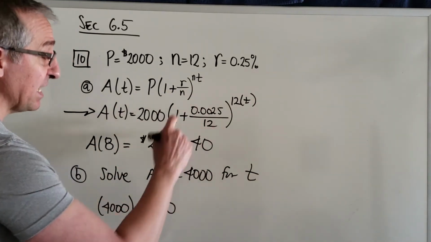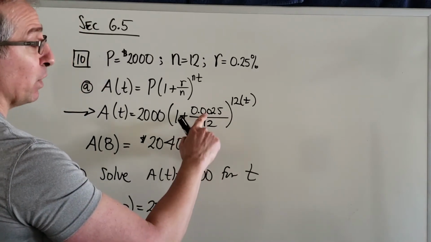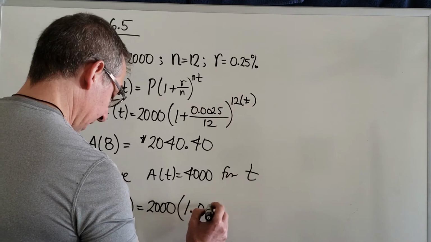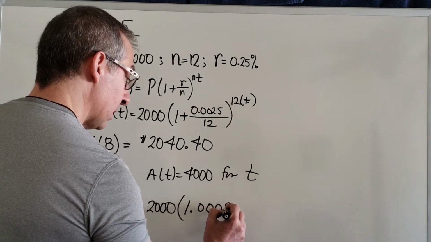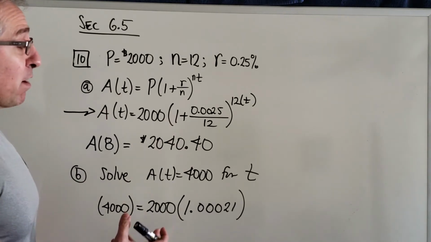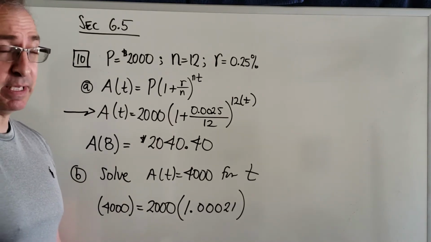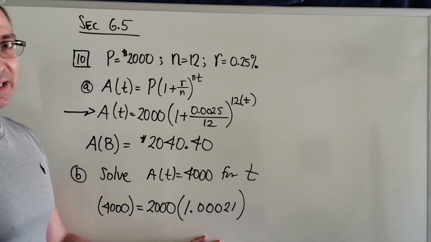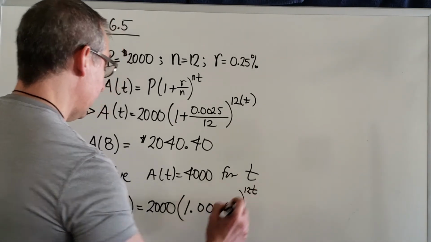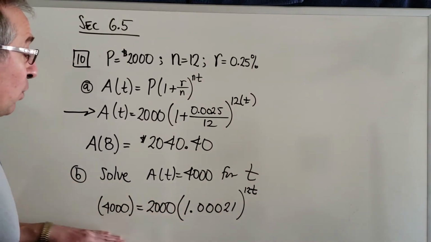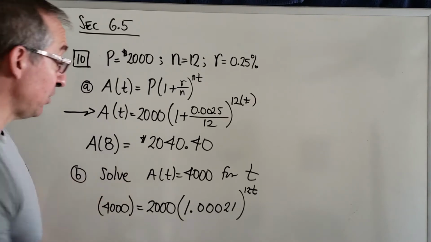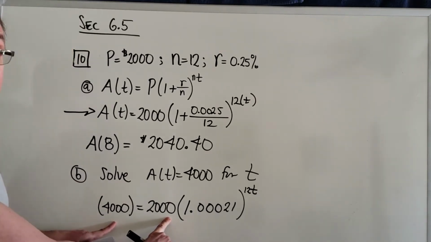So the stuff on the inside of the parentheses, 1 plus 0.0025 divided by 12, that winds up being this. Okay, and there is some rounding there. So when we compare our answer to the answer in the back of the book or the end of the section, it's going to be off by a little bit, and that's the reason why. Okay. All right, so I want to solve this equation here for t, which is currently in the exponent. So kids, the first thing I'm going to do is divide out the 2,000 from both sides.